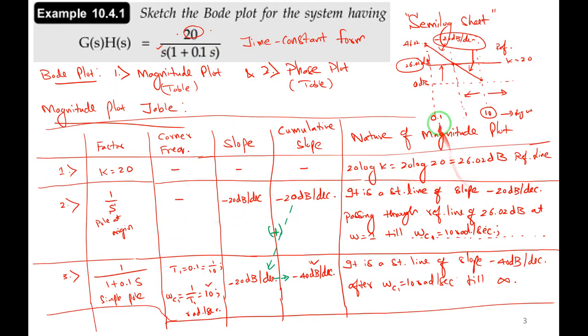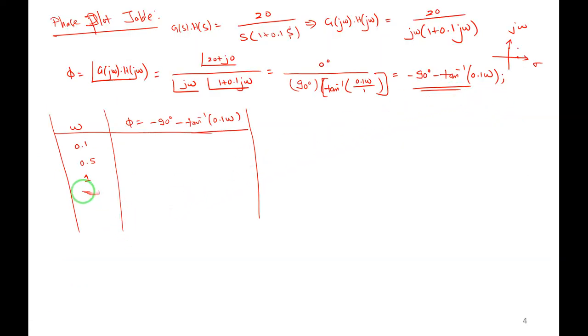So here omega is 0.1 to 1. I will take 1 or 2 values: 0.1, 0.5, 1, like that, right? Then 1 to 10: 1, 5, 10. But corner frequency is 10 radians per second. Something in the middle I will take, or else I will get 110. That is fine, right? Next, 1. Corner frequency is 10 radians per second. Next after 1, I will take 10. You can take 5 also, no problem here. If you want, you can, no problem.